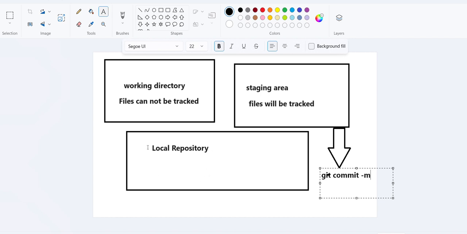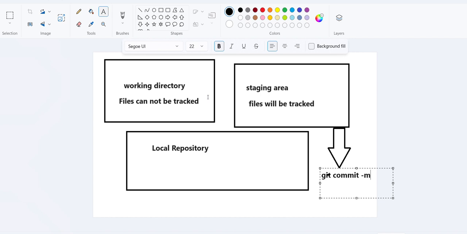The local repository is nothing but your local system, where the source code is with you only. Nobody has access to this local repository. Once we modify the file from the staging area and commit it, it will be pushed into the local repository, your local system, where you are the only one having your source code. Nobody can access it from outside.